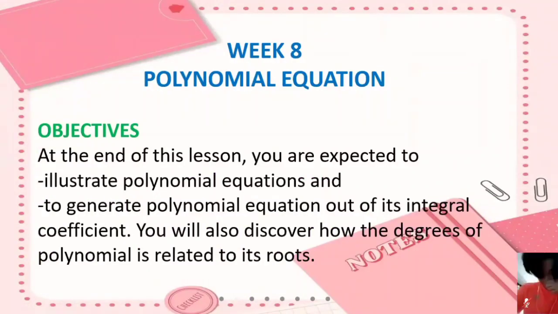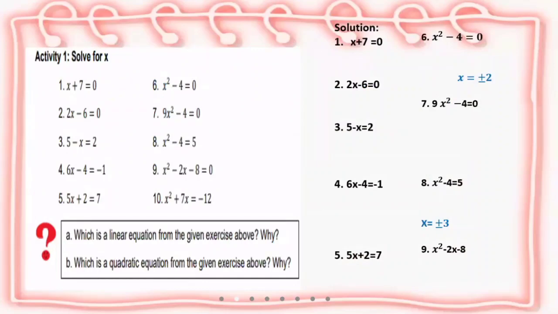Next natin, module 8 natin, polynomial equation naman po. Sabi dito, at the end of the lesson, you were expected to, number 1, illustrate polynomial equation, and number 2, to generate polynomial equation out of its integral coefficient. You will also discover how the degrees of polynomial is related to its roots. So let's proceed. Meron tayong question dito, module 8 na tayo.